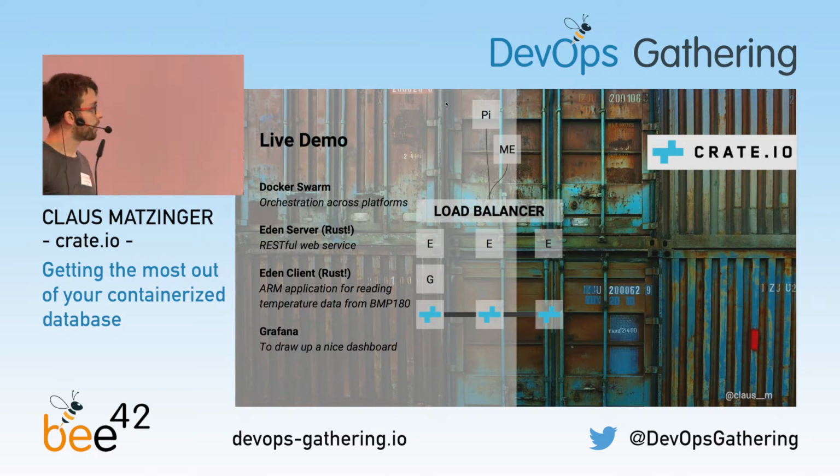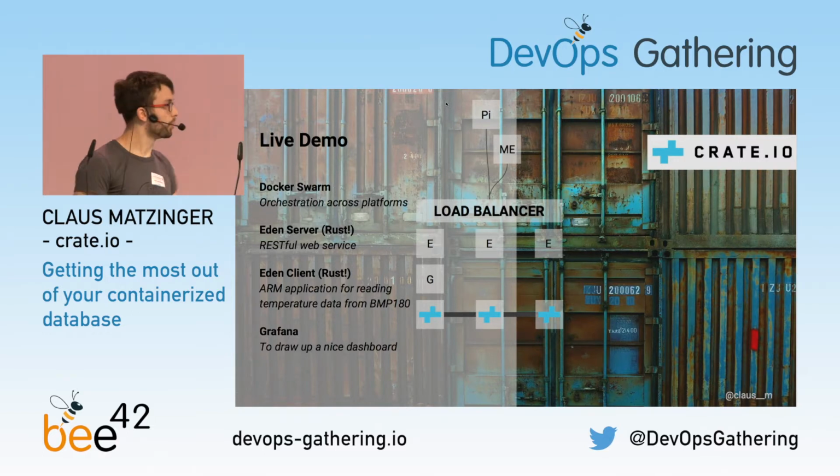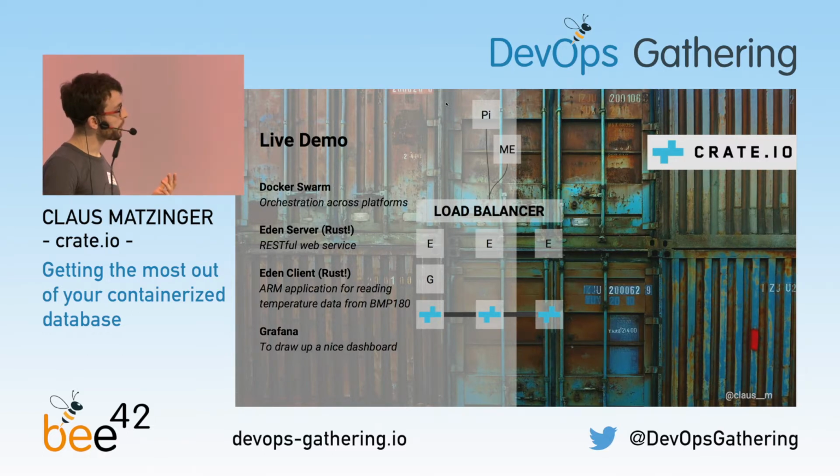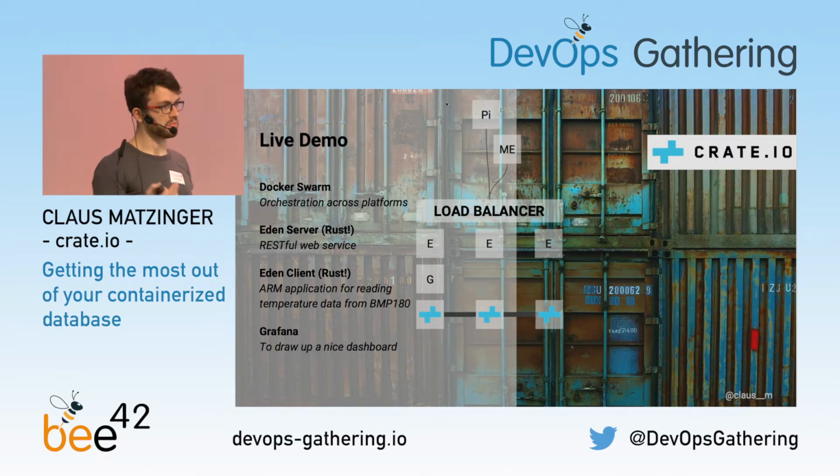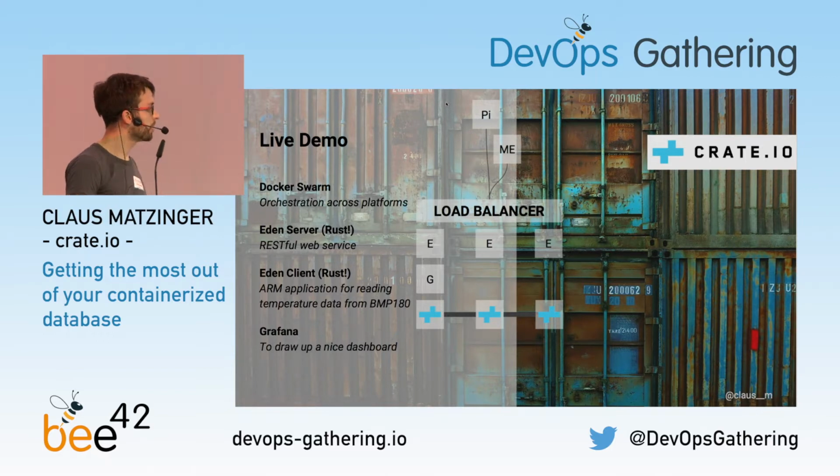It's of course compiled for ARM. Currently it's not part of the swarm, unfortunately, but the rest is part of a Docker swarm orchestrated service, and they are running the server part of the whole thing, which is a RESTful API that does some authentication and receives a JSON and saves it into the database.